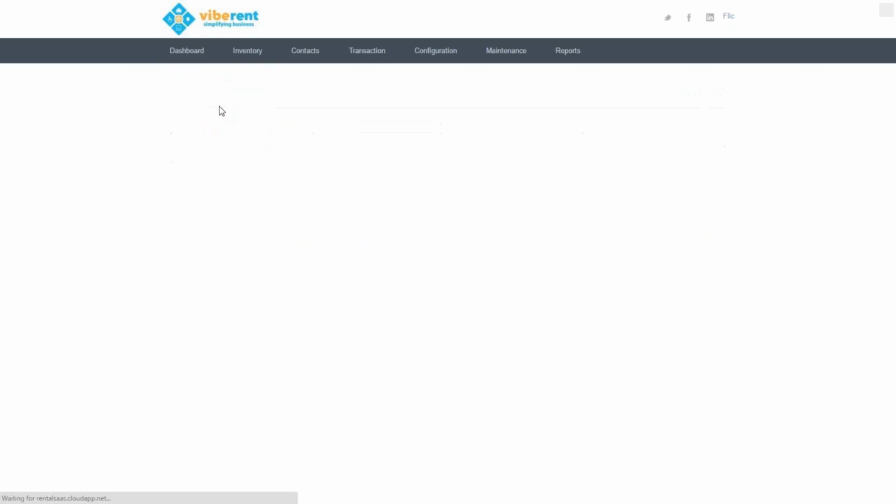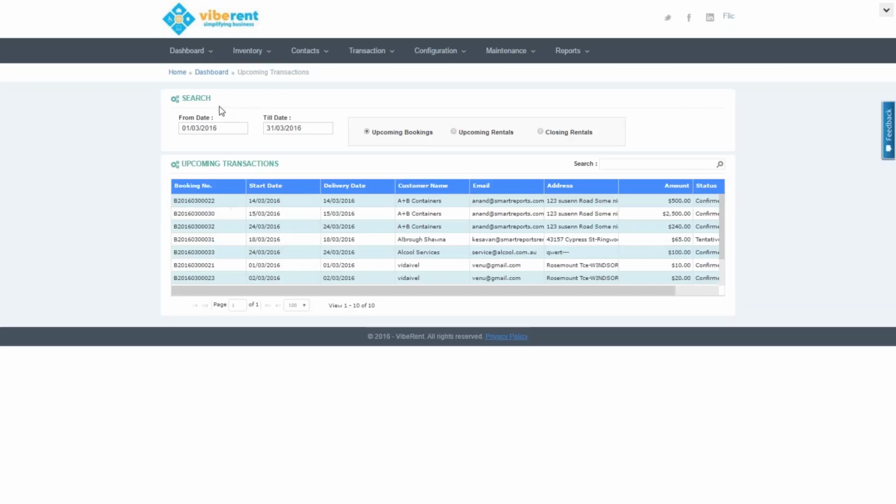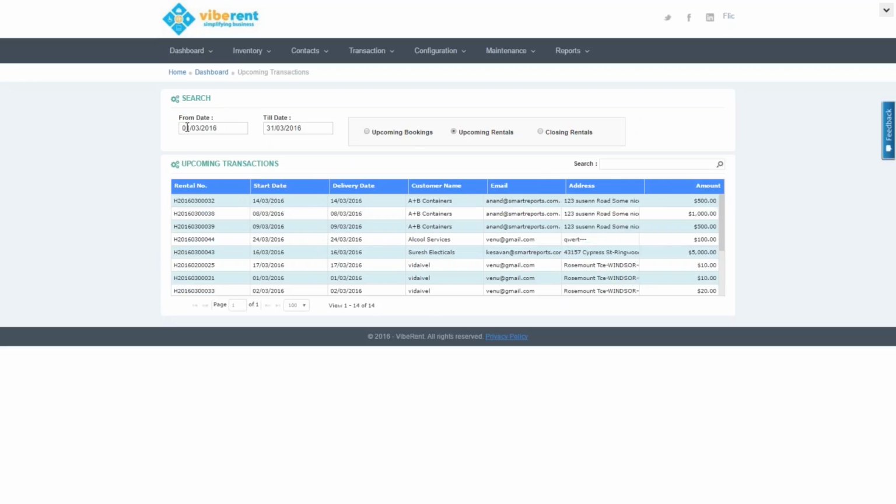Also, people want to know what are the deliveries that I need to make, this week, this month, or for any specified date period. You can simply look at this upcoming transaction screen and clearly see what is to be delivered and what is to be picked up. Okay, these are the items that I need to pick up and these are the ones that I need to deliver. Right, we can schedule 3 deliveries and 2 pickups to make sure that these are brought back into stock immediately.